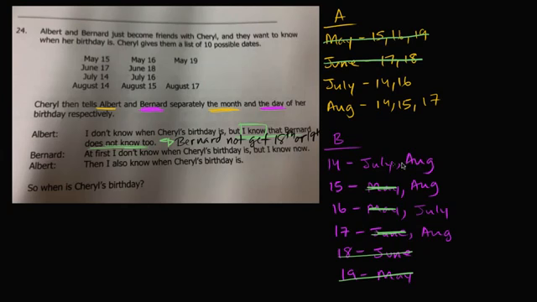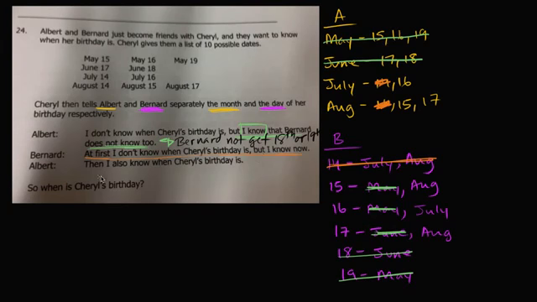So we could rule out the 14th, because if the date he was given was the 14th, he still wouldn't know. But he says, now I do know. And once again, we're assuming Albert is hearing everything. Albert and Bernard could both draw these diagrams out. So Albert could say, if he now knows, then the date couldn't have been the 14th. So he rules out the 14th. The stuff in orange that I just did, I got from this statement.